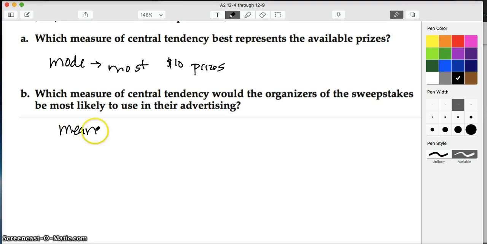the mean and say you can win over $100 if you took the average of each of the different prizes. You can calculate it that way. I still think that's a little disingenuous. So they calculate that you'd have about $109 to brag about. Winners, on average, win $109, depending on the number of people that they have and all. So that's how one might use the measures of central tendency.